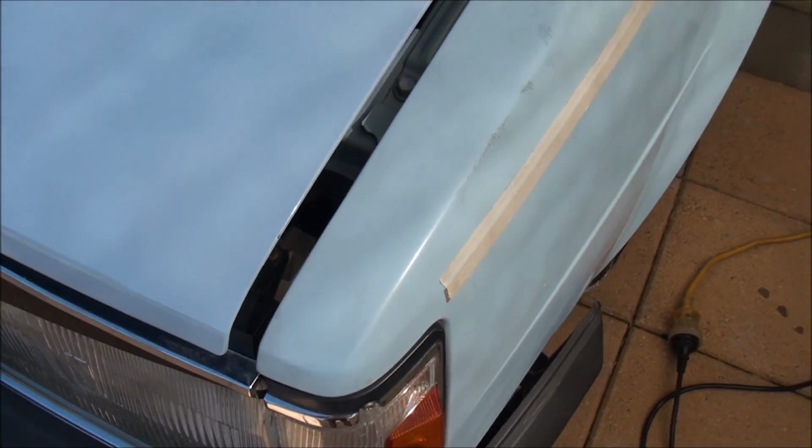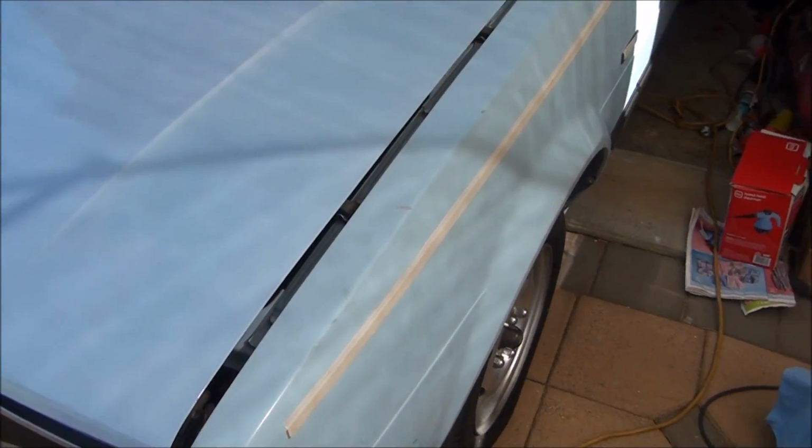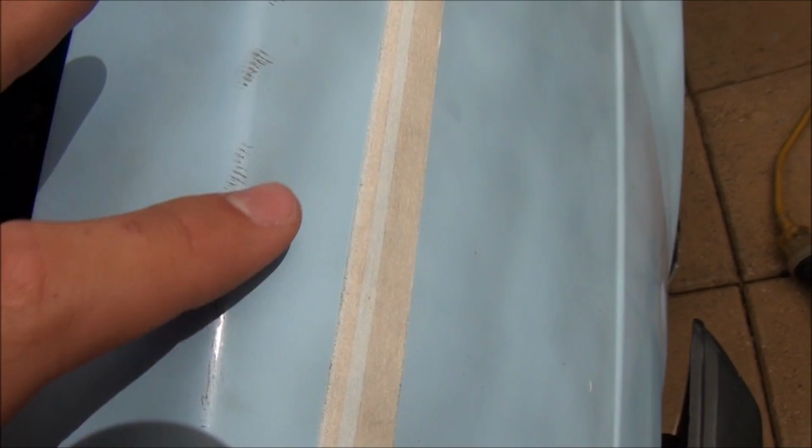And so this left front quarter panel is very, very bad. It's probably the worst panel on the car. It's got a lot of oil marks. Bloody, I don't even know what that is. Scuff marks. Overspray dots. So yeah, here we go.